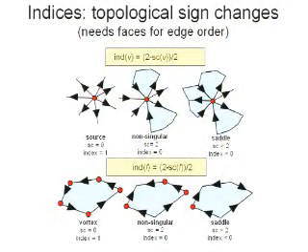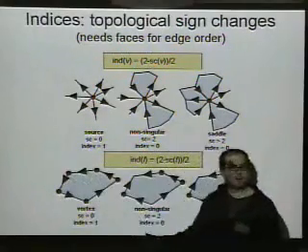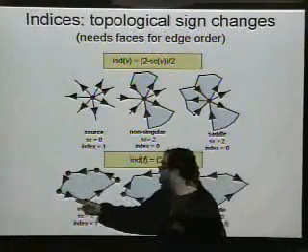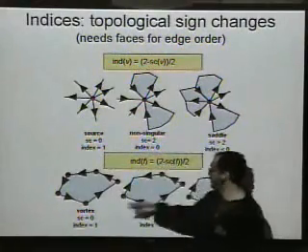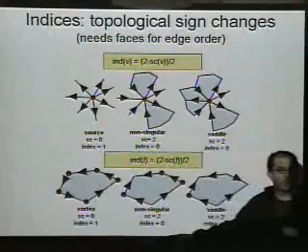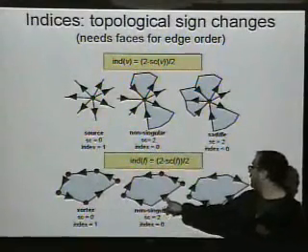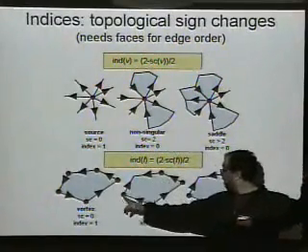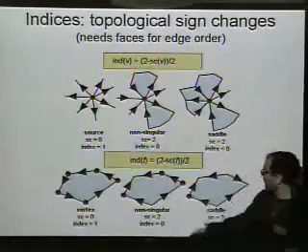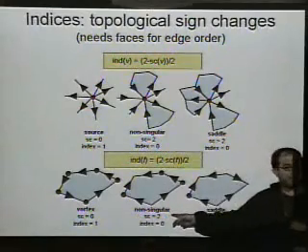Yeah. We can play the exact same game with faces. So here we walk around the face. Again, we have all the ordering information from our mesh. It's all going in one direction. We call that a vortex. There are no sign changes. 2 over 2 is 1. The index of a vortex is 1. Call it a swirl as well if you want. Here we have going out, going to the right, to the right, to the right, switch. Switch, 2 switches. 2 minus 2 is 0 over 2, index 0. We're going to call this non-singular.